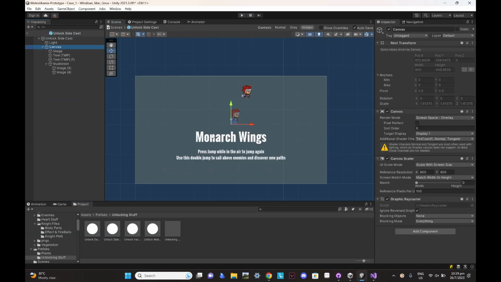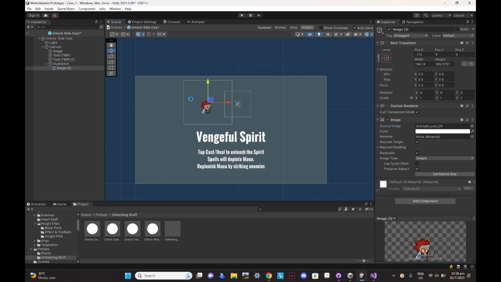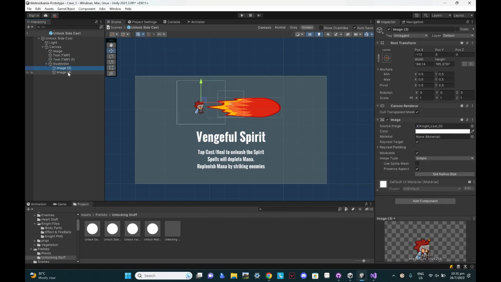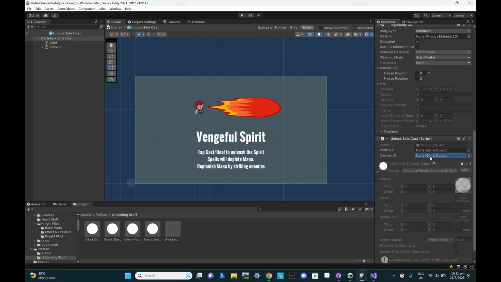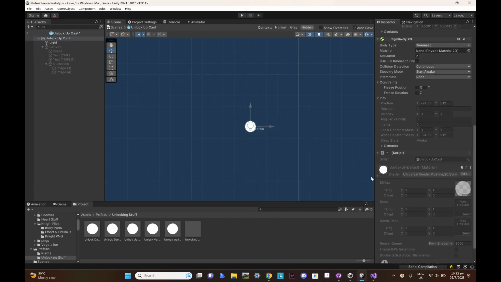Update the UI canvas to display the intended unlock. And then we'll do the same for the upcast and downcast as well.